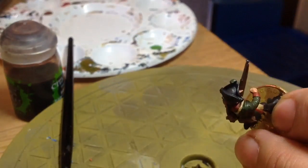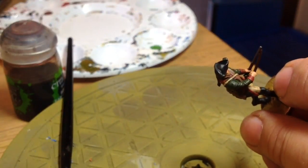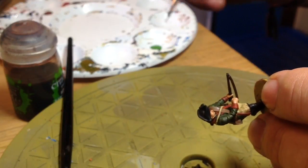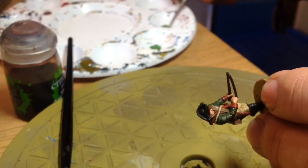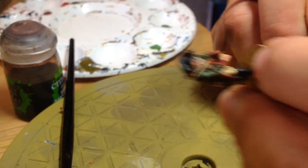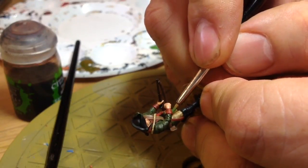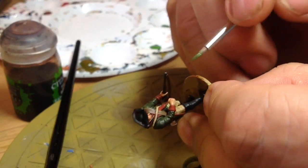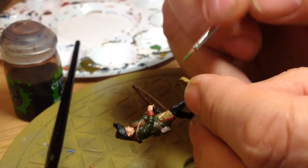Right, so it's dried, and what we're going to do is the green first. And we're going to do that on the waistcoat, so it's a little tricky. So I'm going to mix one part camo green and the other part refractive, and we'll see how that comes out, and if it's going to be too bright or too dark. I think that's probably going to be alright.